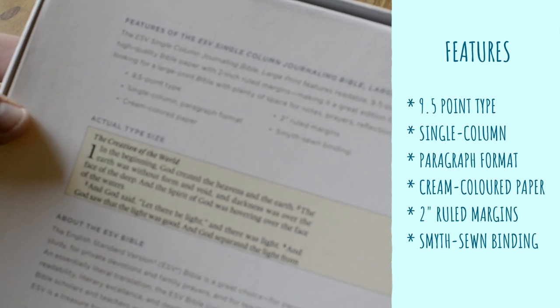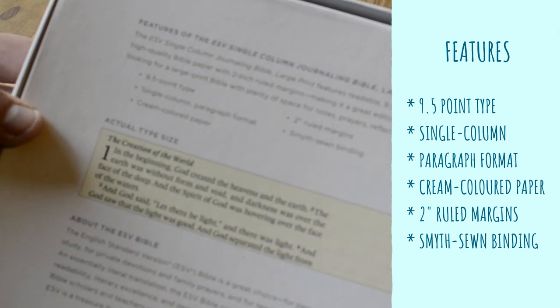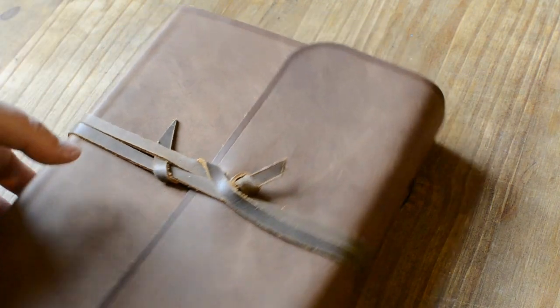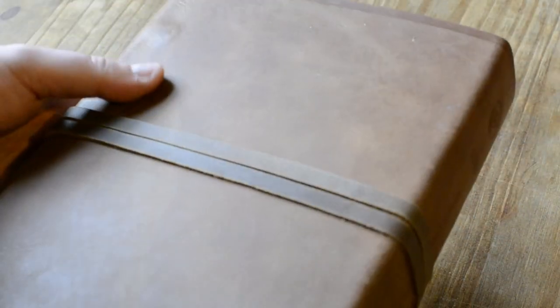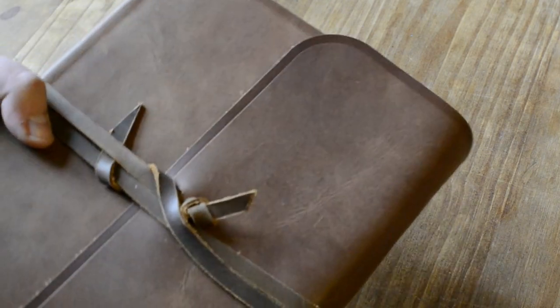This is a 9.5 point type, which is very, very readable in a single column paragraph format with a cream colored paper and 2 inches of ruled margins, and it is Smyth-sewn binding for durability. And I'm just gonna go ahead and show you what this is all about. It comes in this amazing natural leather. As you can see, it's lovely and full of character. I like this brown color with this strap attached here as well.